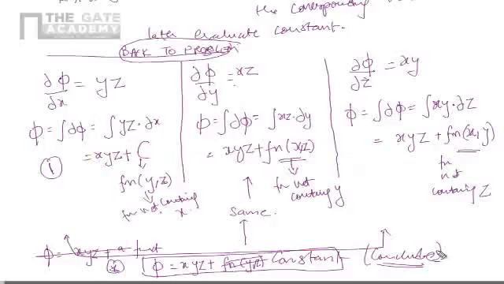But here you are saying that there can be an x term. Here there is no y term, but you are saying that here and here there can be y terms. Here there is no z, but here and here there can be. But all the three are same. That means that has to be a constant.